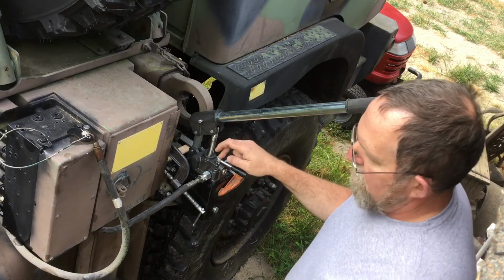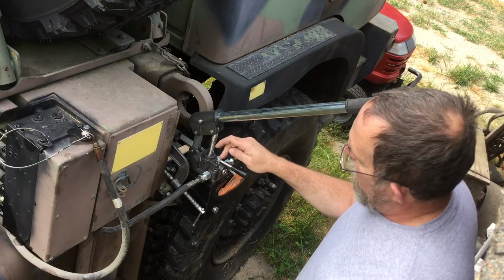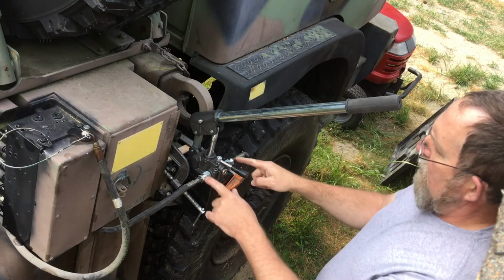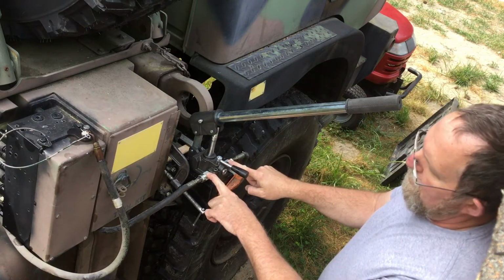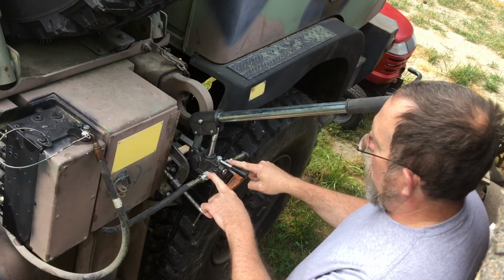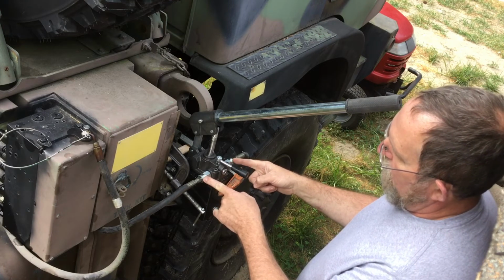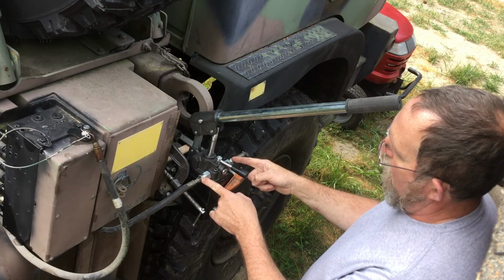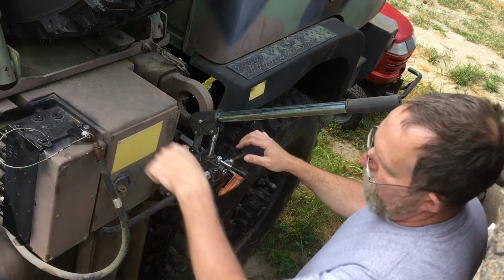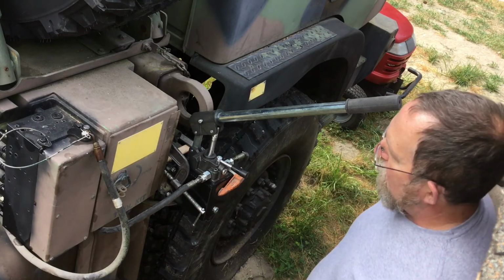These things are about $140 to $170, depending on where you find them. They have these adapters, which are a number 6 British standard pipe to 3/8 National Pipe female. I just got a couple of 3/8 inch female to number 4 JIC, which is what all the hydraulic hoses are on this truck. And it cobbled together pretty quick.